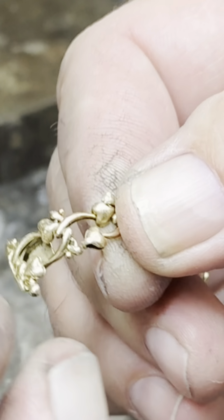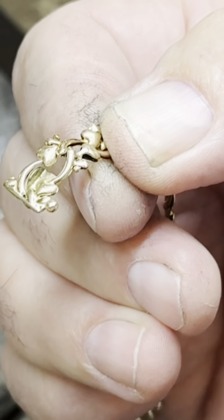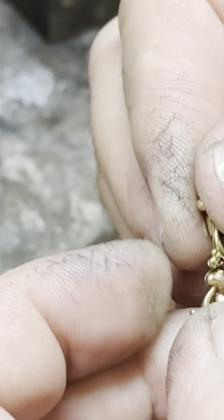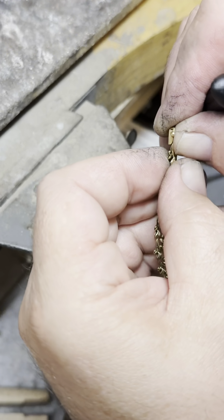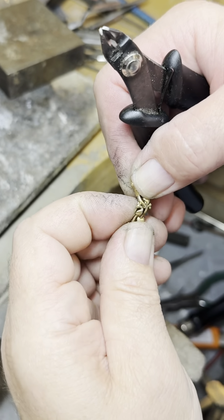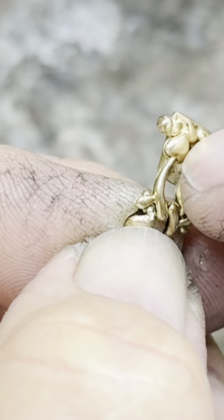I'm gonna cut it. So I'm gonna cut it up here so I have a loop that goes into it, okay? Instead of cutting it here, it'd be very hard to get in there. So I'm gonna cut it up here and re-solder, okay? Just like that. I moved it a lot. Okay? And I'm gonna solder it right there.